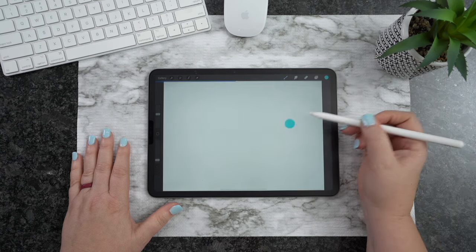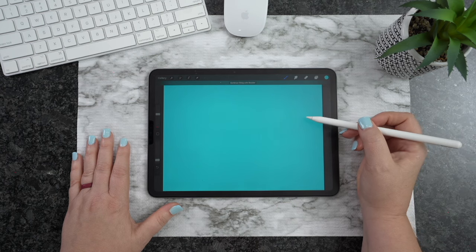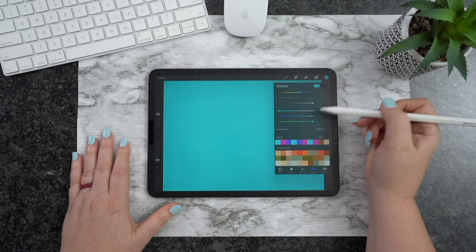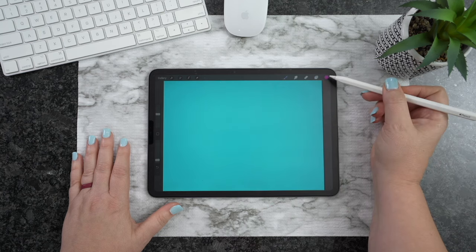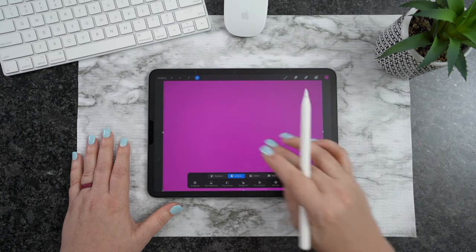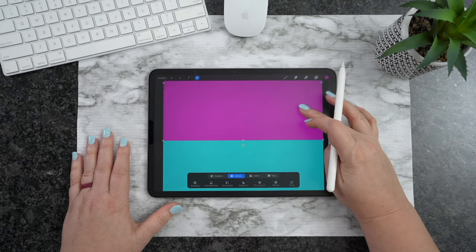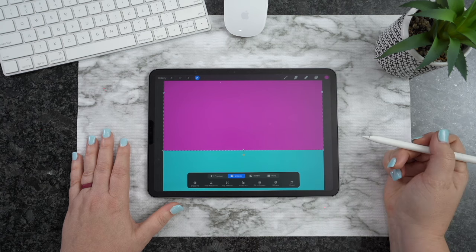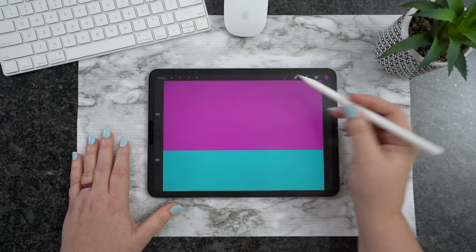You're just going to drag and drop once again. We're going to add our second layer, just like so. You're going to choose another color. So let's do this pink, drag and drop. You're going to get that selector tool, and then we're going to slide this up. I'm going to go around 3/4 of the way up, and then we are a quarter of the way up. And then we're going to unselect that.